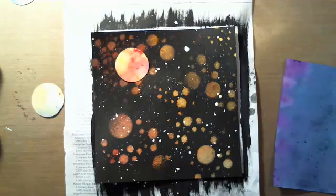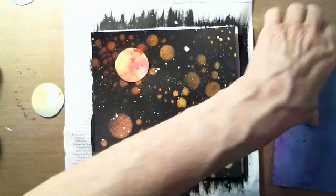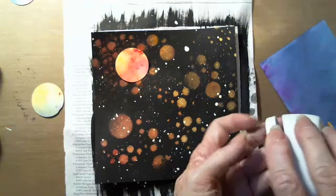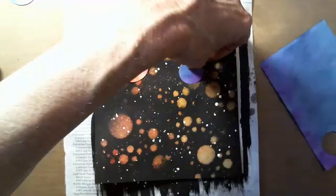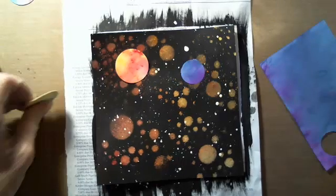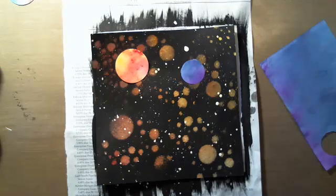Alright, let me cut. Well, actually, maybe this one. I do have a smaller one right here. Hang on, I'm just punching one out real quick. There's a blue-purple planet. And I'll make the yellow one a smaller planet. The blue is pretty, ignore Eileen. Boy, you don't have to tell me that twice, CB.